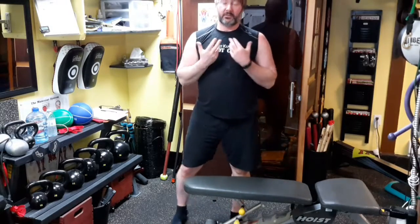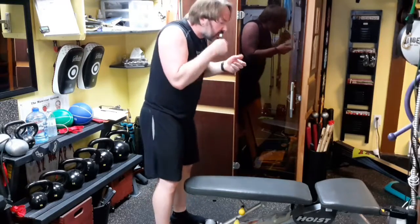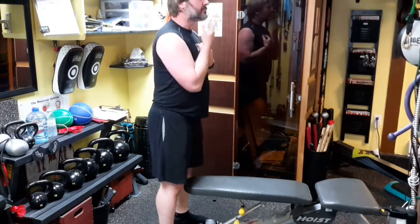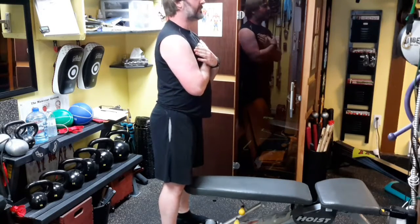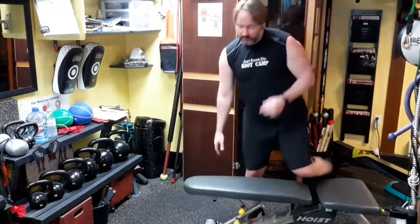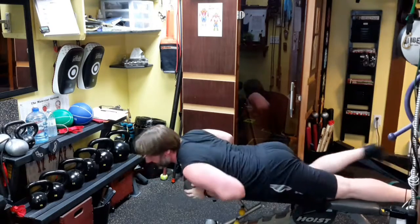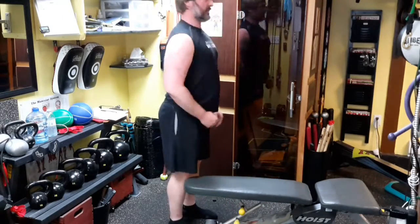You can also correct your neck posture. A lot of us are texting all the time, driving, eating — everything's in front of us, so the musculature goes forward and we want to draw it all back. One of the problems with our neck is we need to keep our chin in and draw it back like this. You can do this standing or on a bench. If you lay on the bench, just keep your neck neutral by keeping the chin down, do a few reps of that, and try to start training the neck to go over top of your shoulders. You don't want your neck out here — you want your neck over your shoulders.